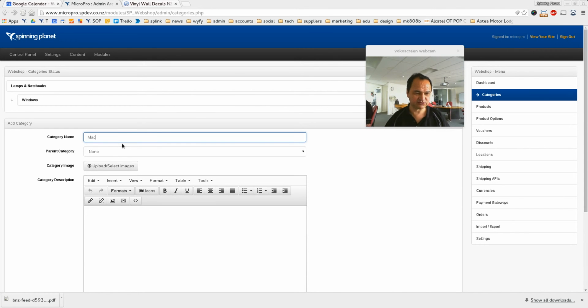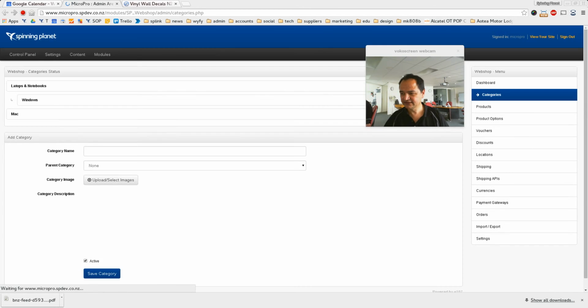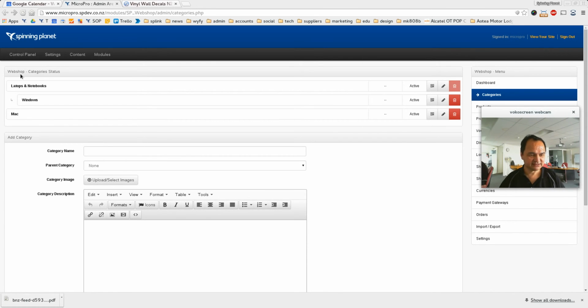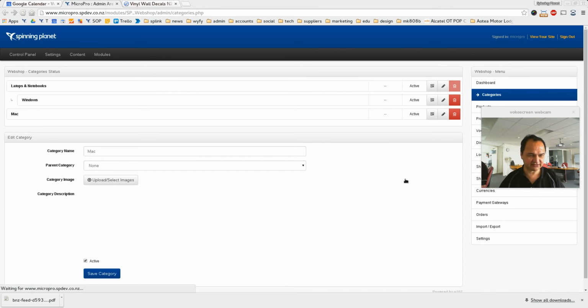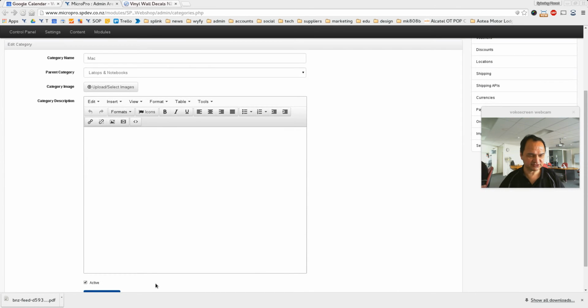So this would have all the Mac laptops and desktops. And we'll just go create category. Oops, I did that wrong. I didn't make Mac a subcategory of laptops and notebooks. So if I just click on the edit icon here, I can change the parent category to laptops and notebooks.